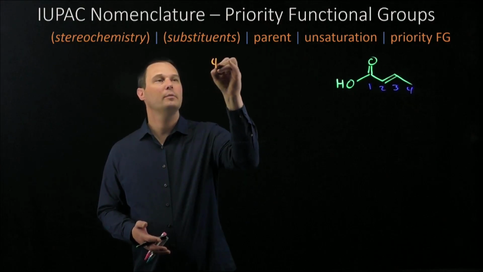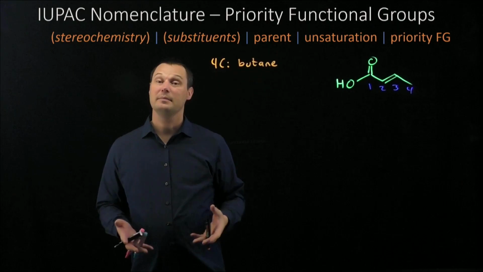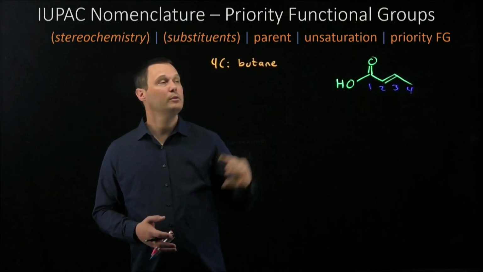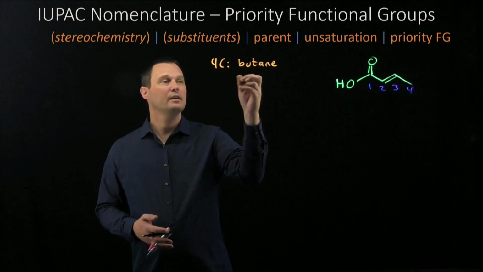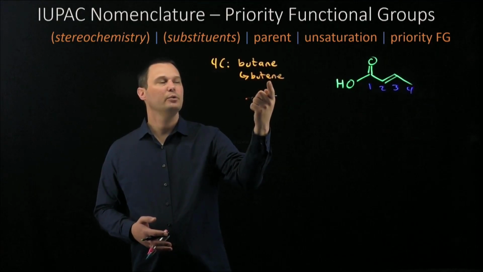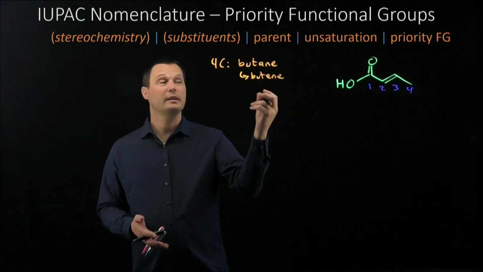There are 4 carbons in the longest consecutive chain. The name for the 4-carbon hydrocarbon is butane. But it's not going to be butane, is it? Here, we'll update the name both for the unsaturation syllable and the priority functional group syllable. It's not going to be butane, it's going to be butene. Updating the AN to an EN tells the reader there's a double bond in the molecule. But it's not going to be a butene either, is it?